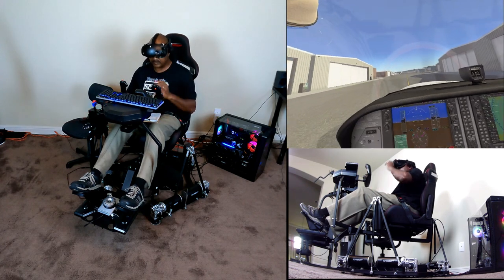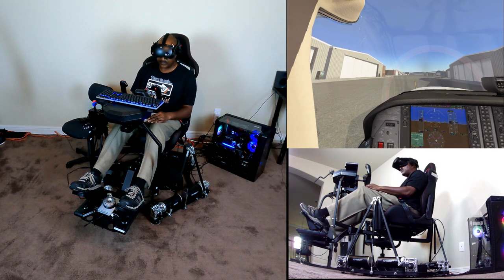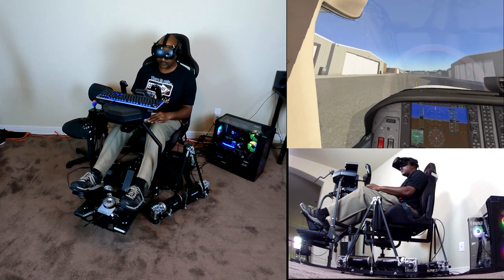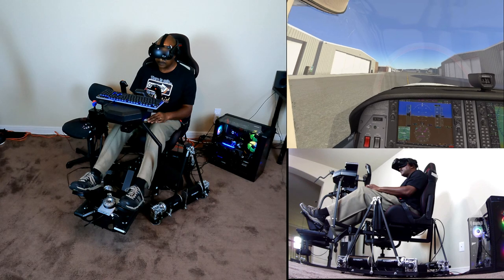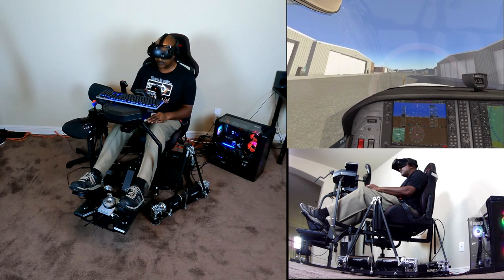1728 X-ray, Van Nuys clearance, cleared to the Santa Monica Airport. Fly heading 110, vectors to join the Van Nuys 095 radial, then as filed. Maintain 4000, departure frequency 134.2, squawk 4536.